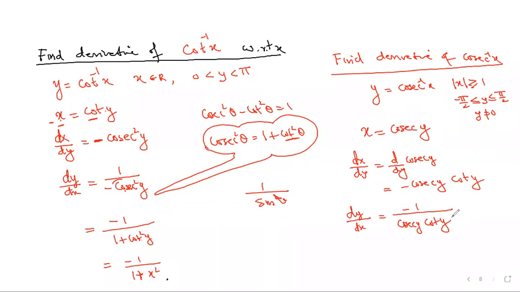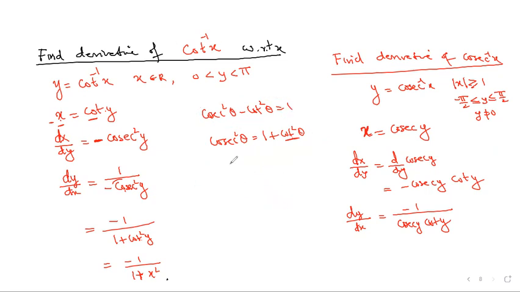Now there is a problem. Can you stop writing for a minute? I have to change this in terms of x. What is x here? Cosec y. So I should change this cot y to cosec y. How will I change cot y to cosec y? The same formula. Just tell me what is cosec y from here. 1 plus cot square theta. Cosec y is plus or minus root of 1 plus cot square theta.